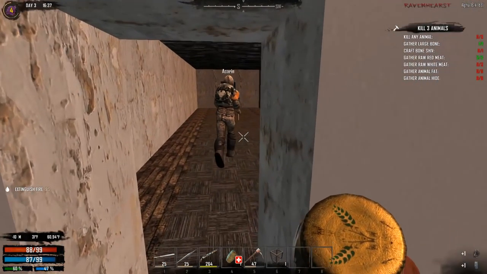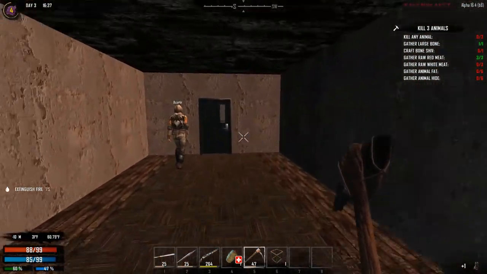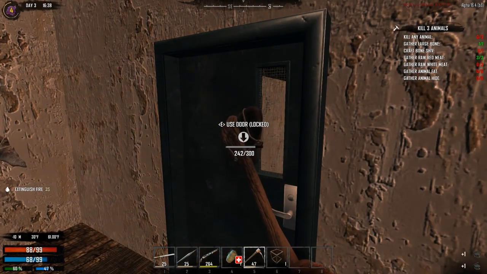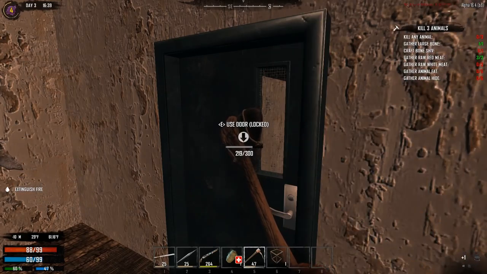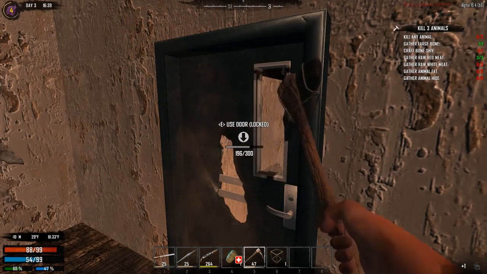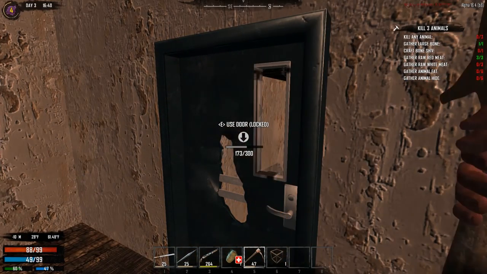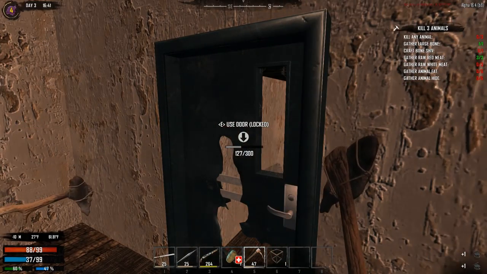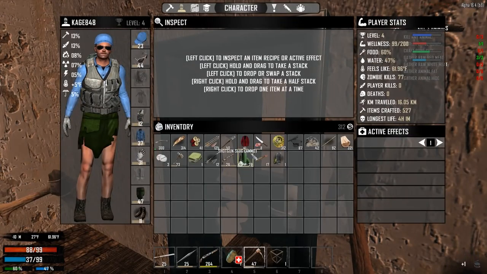Alright, never been in here before. Knock, knock, knock, knock. We're getting iron off the door. Yeah, that's nice. Not a lot, though. Nope, but it all counts towards being able to upgrade those spikes when we lay them. True that.